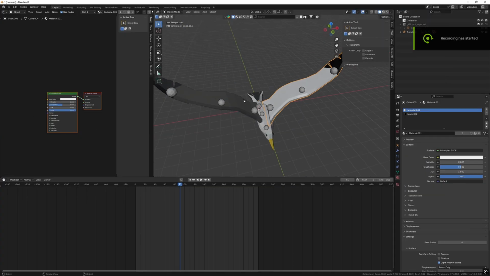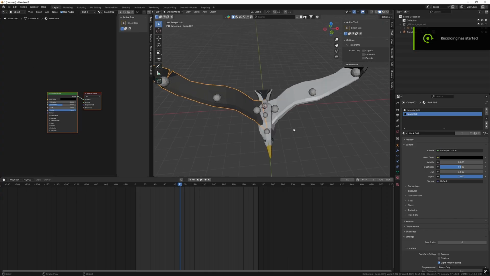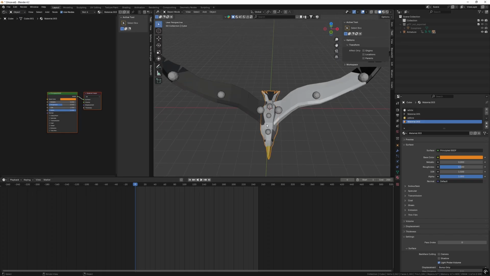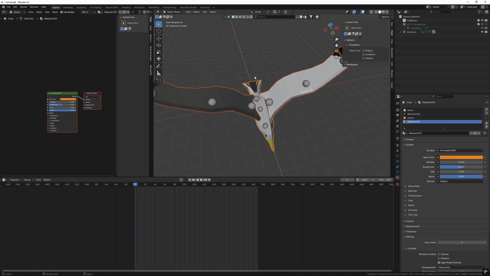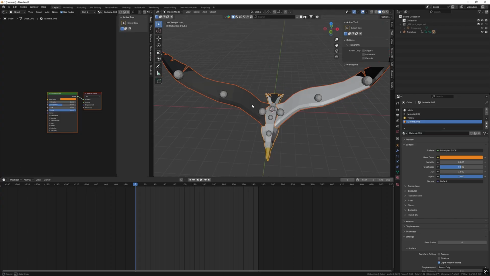So the first thing I'm going to do to make things just a little bit easier to manage, I'm going to basically join all of these different objects. You can see they're all different objects which are basically parented. So I'm going to click this, shift click that, shift click that. It'll make it active. I just want to make sure I'm selecting everything without selecting the armature. Then I'm going to hit Control J on the keyboard.